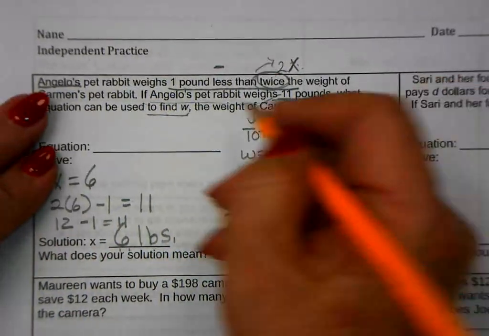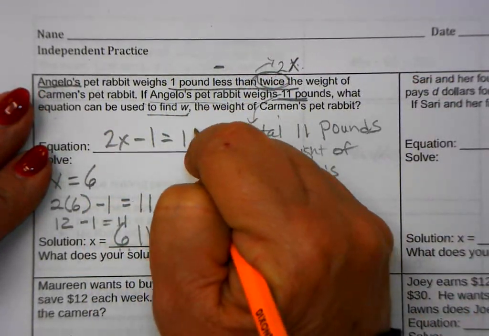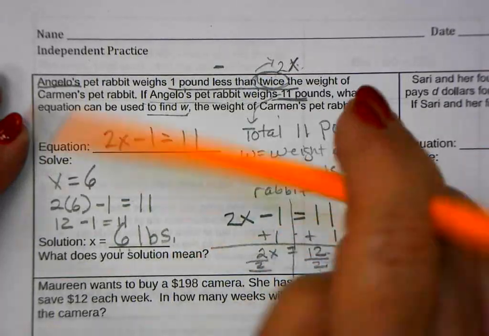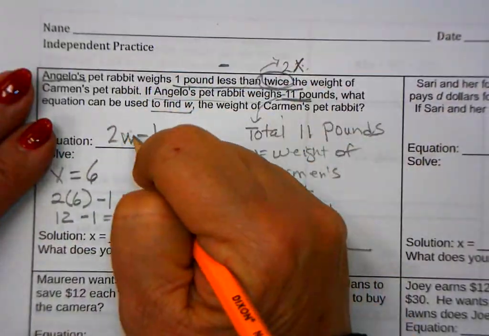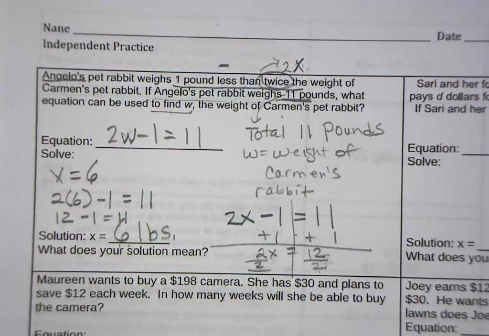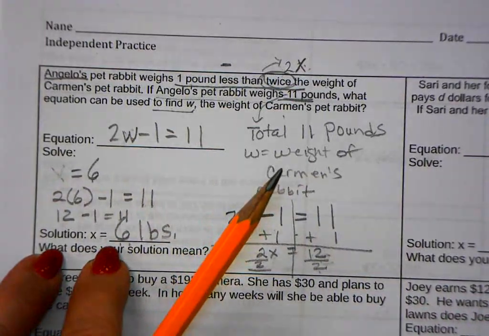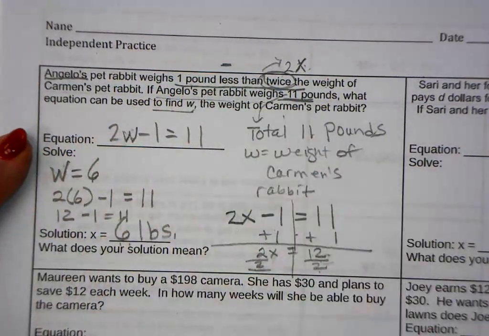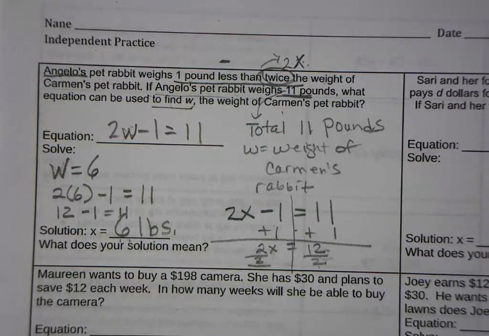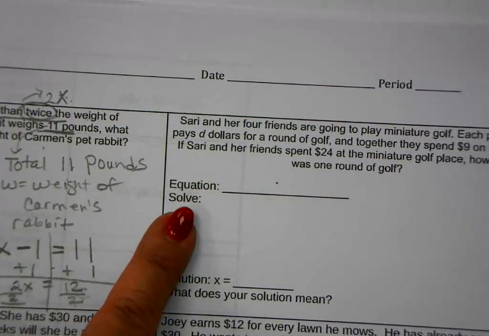So the equation would then be 2x minus 1 equals 11. Actually, it's W. Oh, Dios mío. Okay, sorry about that. All right, so there we go. So W equals... it's kind of confusing because in the solution they put x here, and then here was the W. Either way, we know that it's the variable, right? All right. So let's move on to this next one.